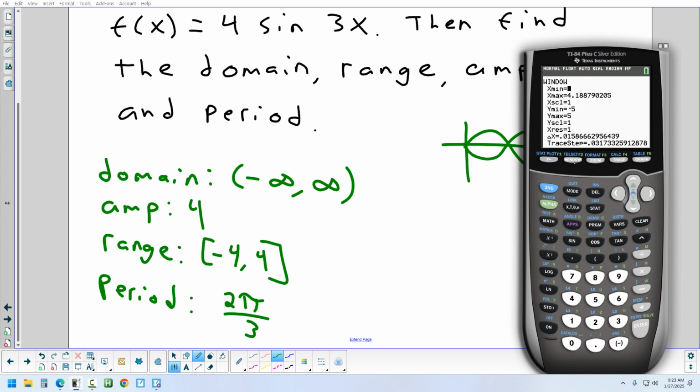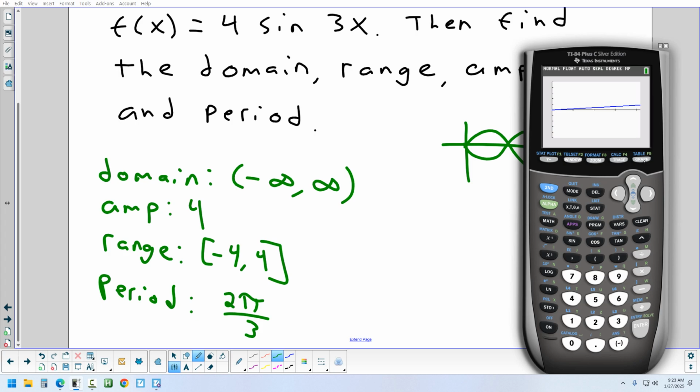Now, there is one thing I should have made sure of, but I didn't need to check this because my calculator was already all set. But what's something you should always check when you do your graph? Yep. Radians or degrees. Right. If this is in degrees, you're going to see an awful picture on the window we just used. That doesn't look like a wave at all. It looks like it's just a straight line.